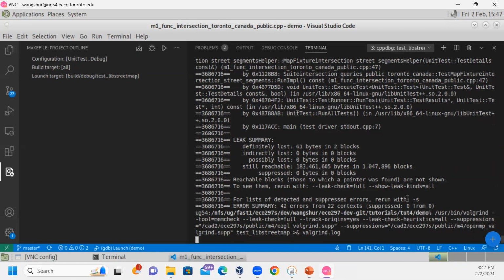So adding this means that I'm redirecting all of the logs into this file, valgrind.log. And let's wait for it to finish.